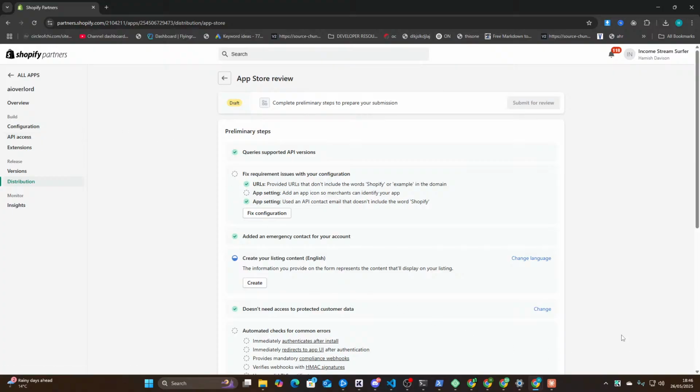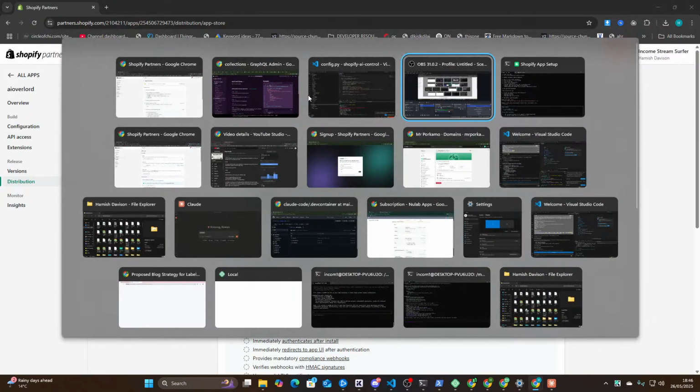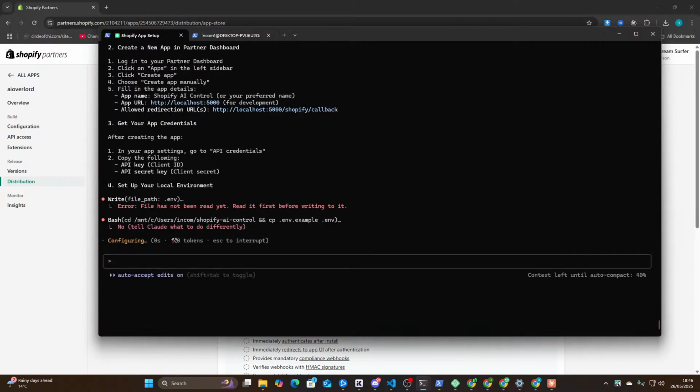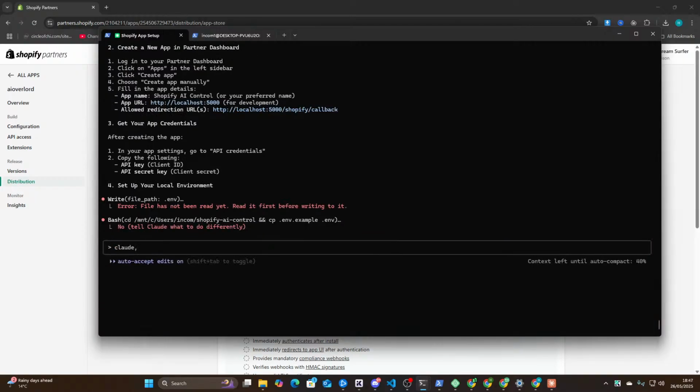Right, okay. So let's just tell Claude: unfortunately, I can't test OAuth because the system sucks. Instead, I need it to use the app. Create and test it on the dev store.